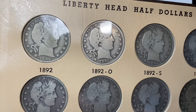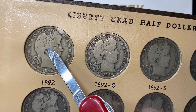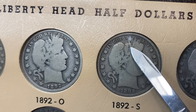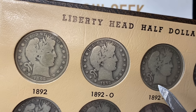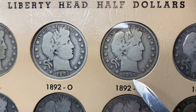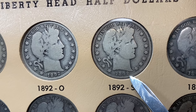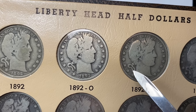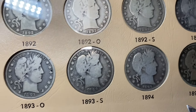So as an example, you look at the difference in some of these coins and just the amount of wear — like on this '92 O versus this '92 S — and look at all the leaves you can see here. That's such a huge difference, and yet this '92 O would grade a good. So you can also get a Good-6, meaning you can actually have a good that's better than a good — you go a 4 and a 6. But then when you get to VG you're talking about an 8, which is a very different beast. I also like to note you start to see a little more separation in the eyes and around the ear and the jaw line — lots of different separation.